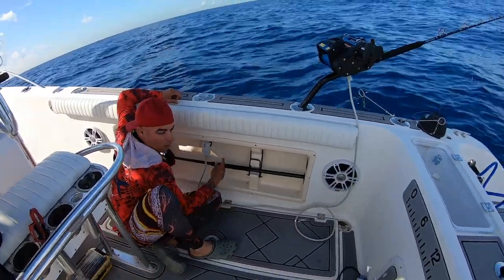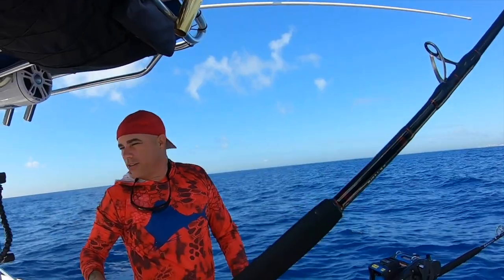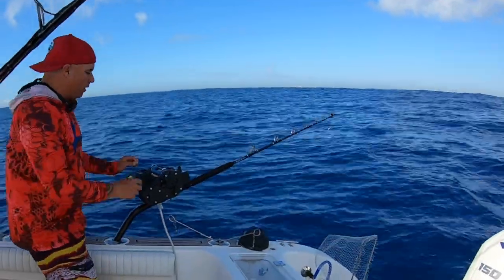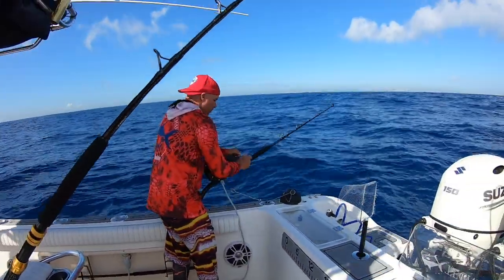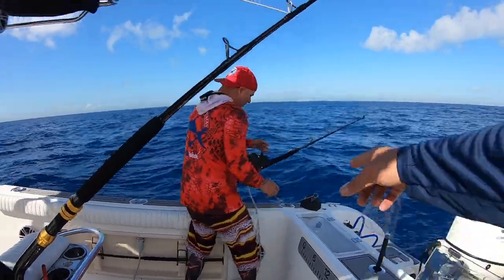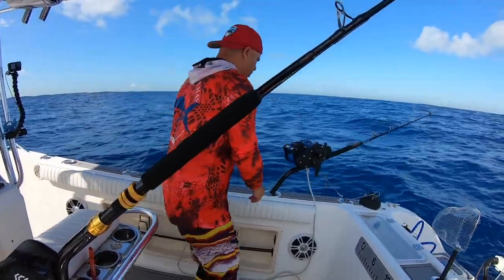Yeah. There is no tile fishing without electric. We are in about 750. We're gonna go deeper. I don't know if I could do electric on my skiff. Yeah, I did it on my kayak. Electric on the kayak?